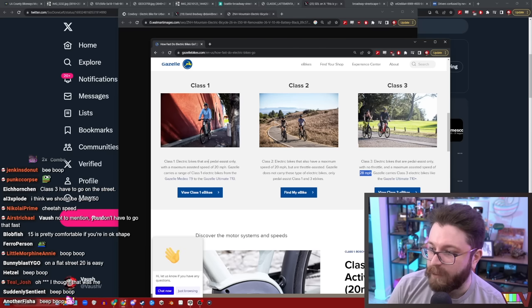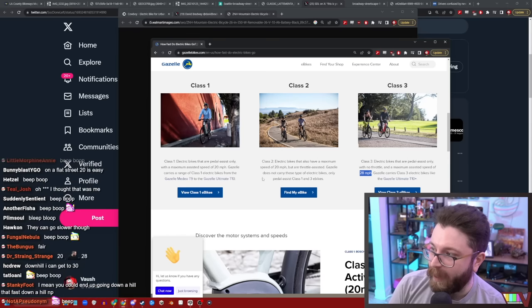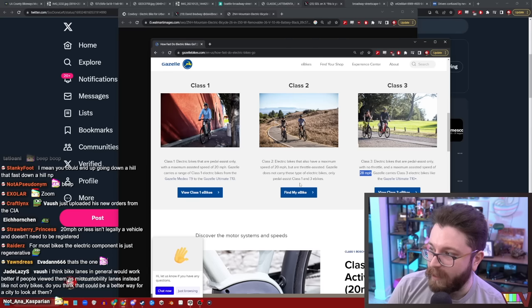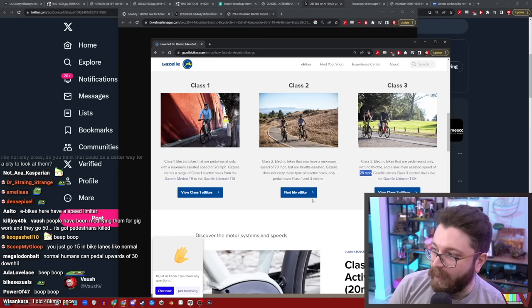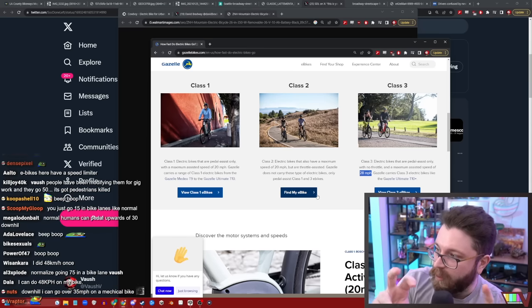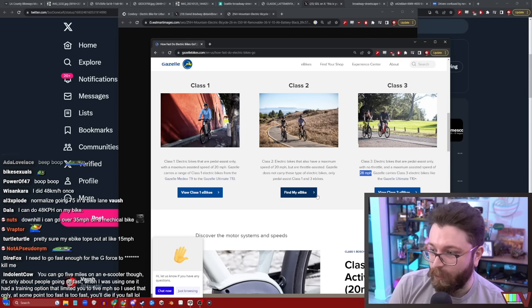Also, yeah, you don't have to go that fast. Even on a human-powered bike you can still be going too fast for a bike lane, right? Bike lanes aren't for daredevils trying to go from A to B at record speed. Bike lanes are for people to use bikes in that space. Treating a bike lane like the space where you go as fast as possible on your bike would be like treating a car lane as the space where you can go as fast as possible in your car, which it's not. You'll die, and they will arrest your corpse if you do that.